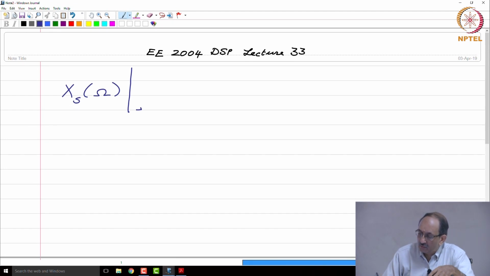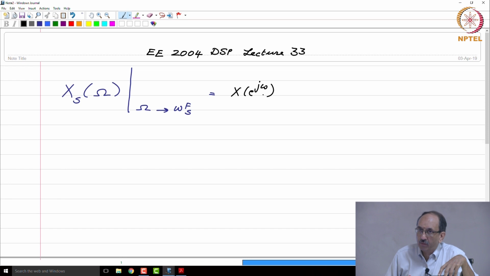And this, if you replace omega by little omega fs, then you get the DTFT. So, what this step does is it takes the omega s periodic spectrum and you scale it by fs, and scaling by fs converts the omega s periodic spectrum to a 2 pi periodic spectrum, which is what the DTFT is. And that is the connection between the sequence whose values are samples of the underlying continuous time function.